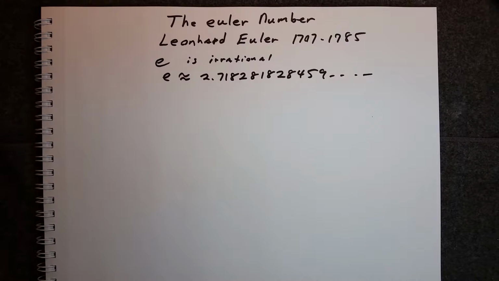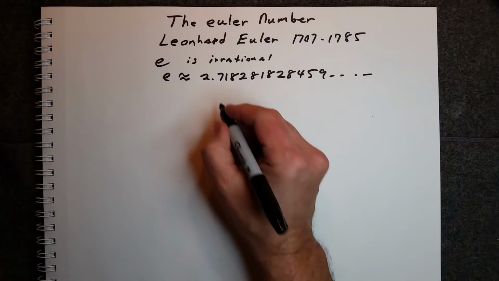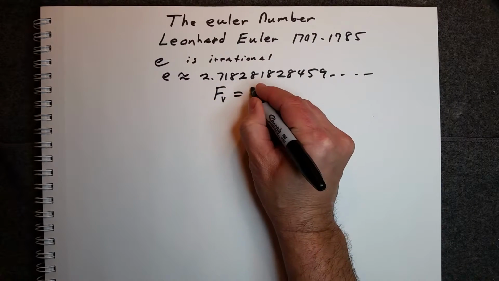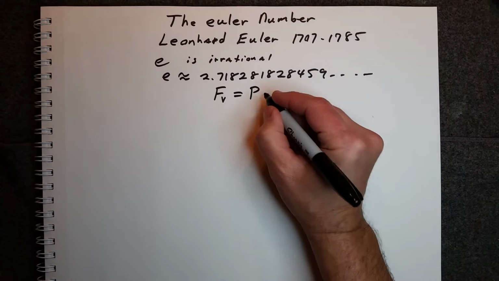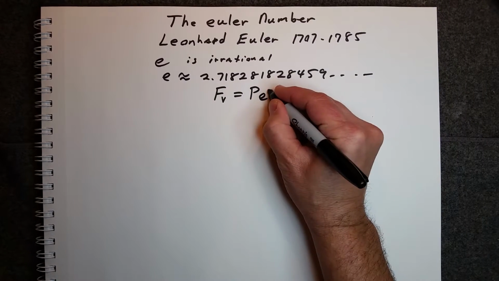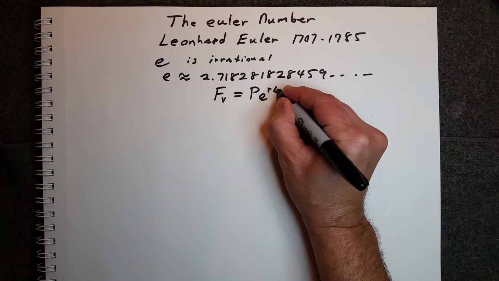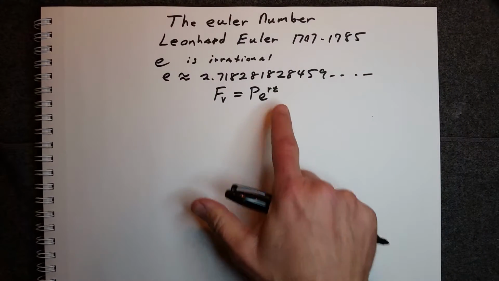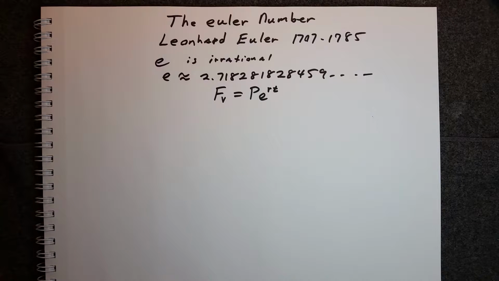If you take any kind of personal finance class or business class, you'll become familiar with the future value formula. The future value of any investment can be your principal investment times e raised to the rate of interest times time. I always like to remember this as the PERT formula, P-E-R-T. But you'll get into that. If you do anything in business and finance, the Euler number will pop up a whole lot.